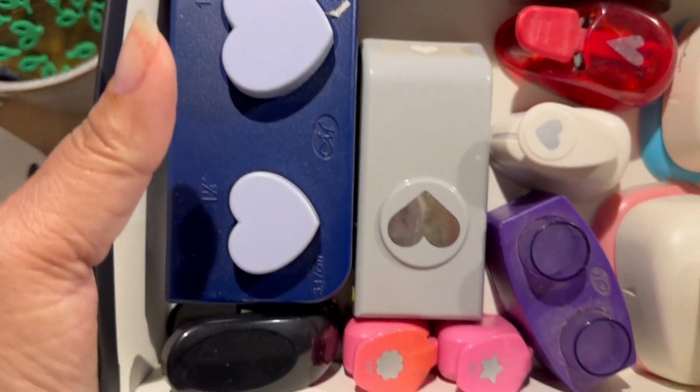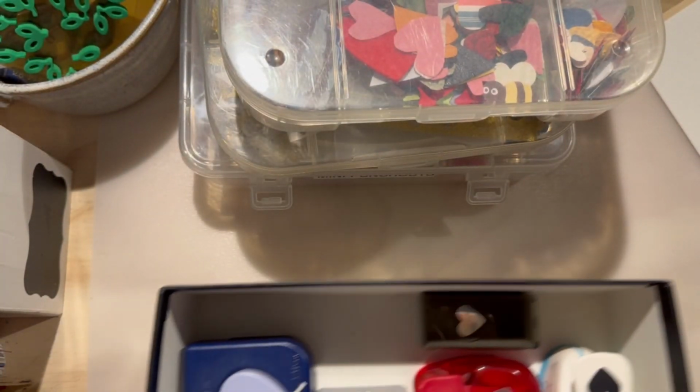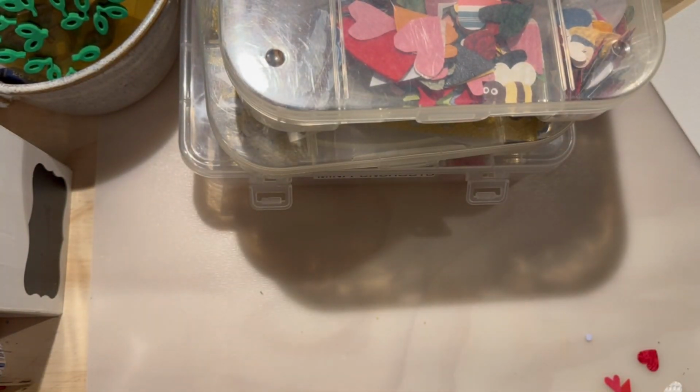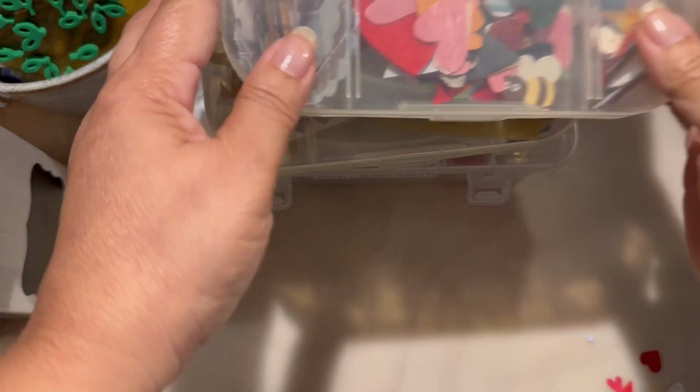And these are some of my little punches. Okay, please forgive me. There is a really bad thunderstorm out.